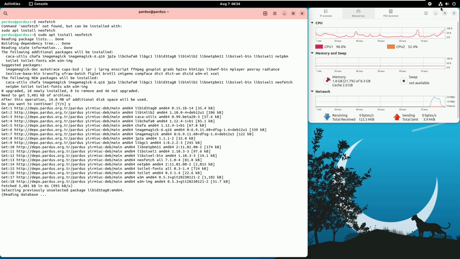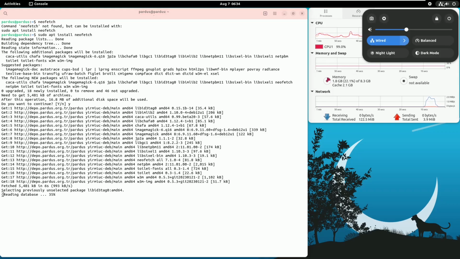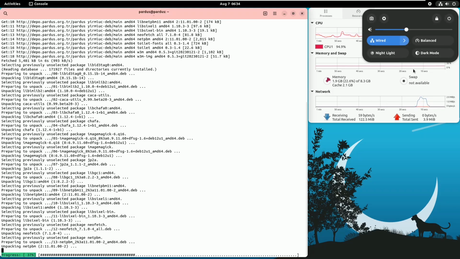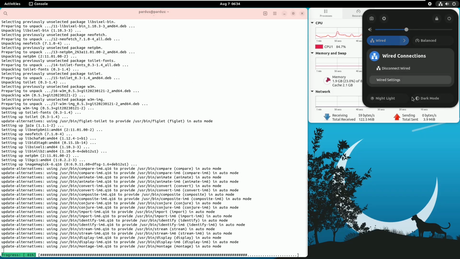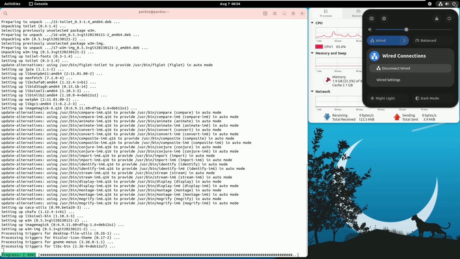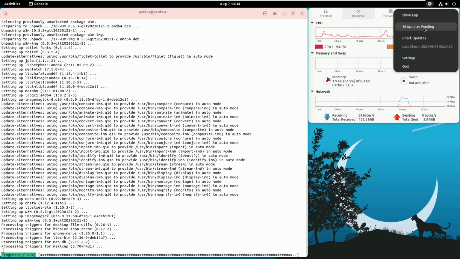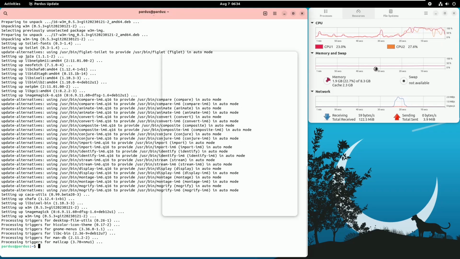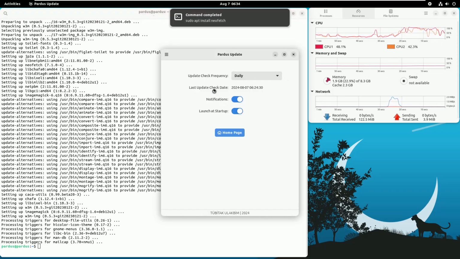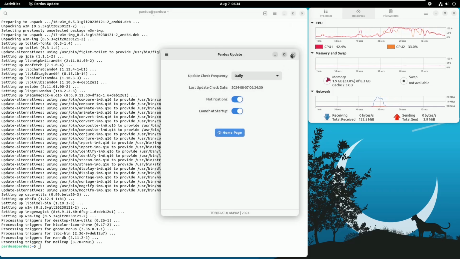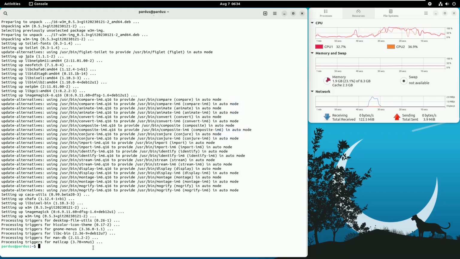so you need to wait for this. So let's check the desktop features instead of waiting for that. So you get the GNOME desktop environment. So here are some of the features you get in the taskbar, and you should also be getting the updates, which are 46 updates. You can change the settings if you want, according to your wish. Let's check the about, 0.3.0. So NeoFetch is installed, so let me type in NeoFetch.